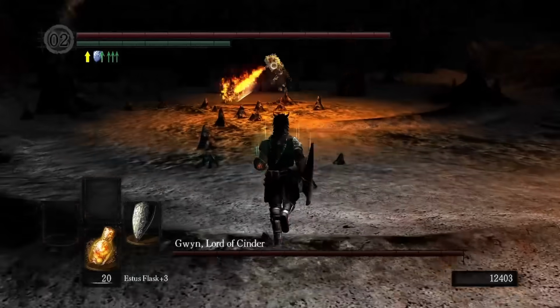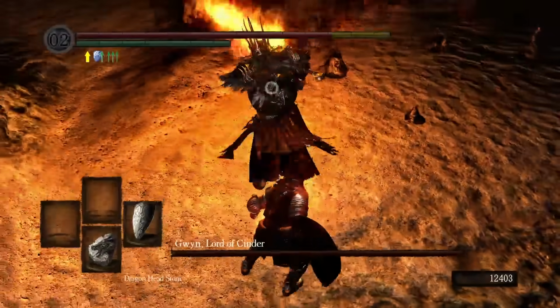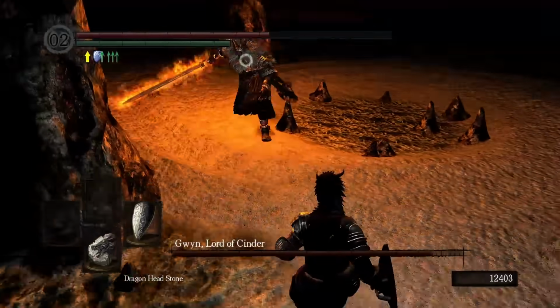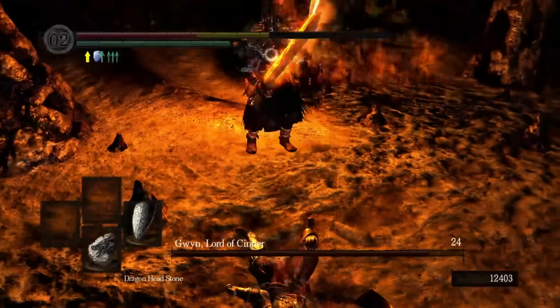Gwyn, I wish you luck in the fights to come. Let's do this. Okay, well, not the strongest start. Mulligan. Mulligan! So, let's talk. Gwyn? He's actually hard for once. While he won't be one-shotting me anytime soon, the speed at which he switches from attack to attack is a bit too fast for my build.